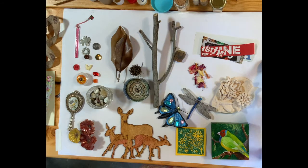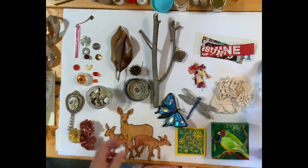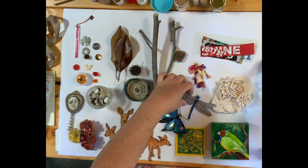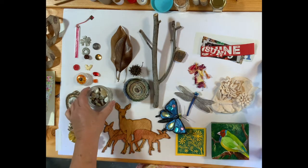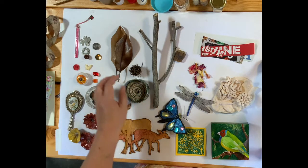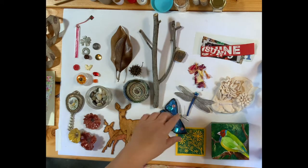I've decided on a nature theme. I've got a bunch of things collected here and I'm going to share what I went through to collect all these. Some of these pieces are old artworks or projects that I did with kids — examples just left over and hanging around my house. I had this butterfly and this dragonfly from something like that. A friend of mine made these cute little flowers that have just been sitting around. I have some rocks and shells, an old paper magazine basket I tried weaving, some natural things from the yard, some beads and old trinkets, and some dried flowers.